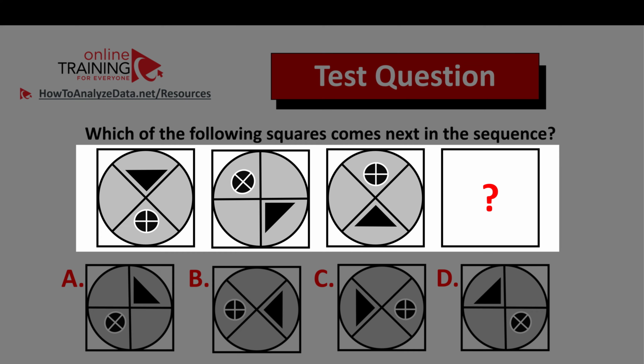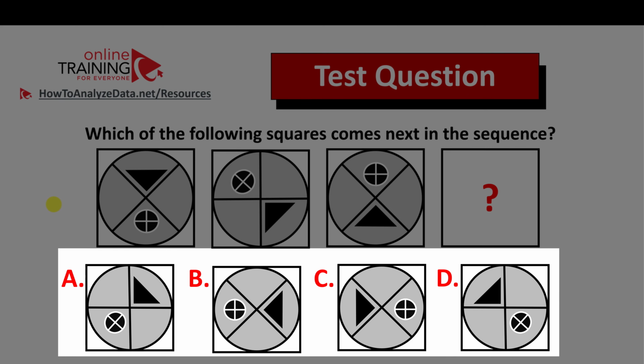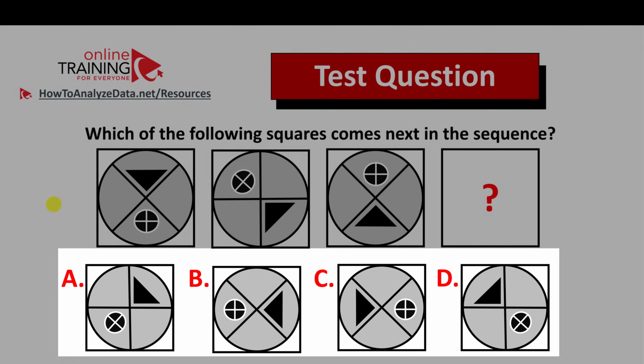In 2 of the quarters are different objects. You see a triangle and you see another circle, a much smaller circle. You have triangles and circles as well as quarter sections located in different positions, and you need to determine which object comes next in the sequence. You're presented with 4 different choices: A, B, C, and D. But first, you need to understand the pattern.